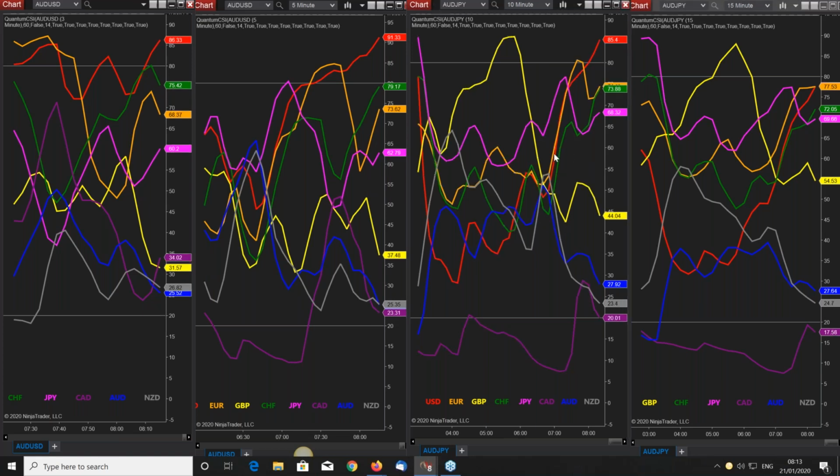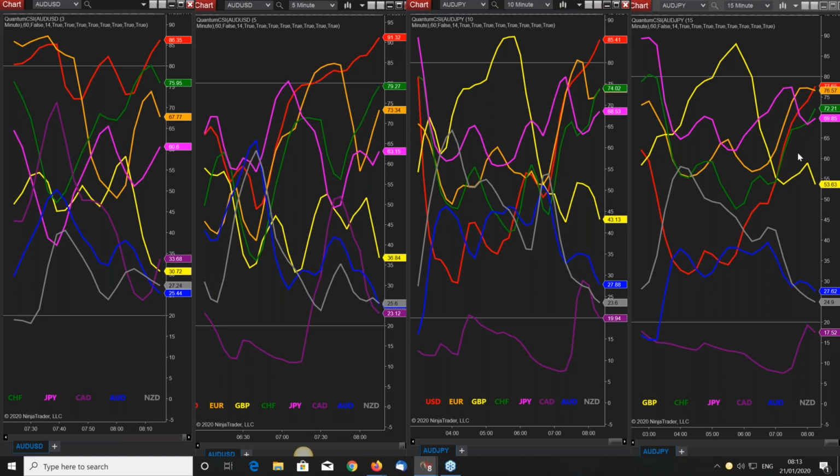We've got strong buying of the US dollar, the red line here. You can see it over here. It's flip-flopping around on this fast time frame, which is 3 minute. But in terms of the others, it's been rising strongly. If you remember back to the index charts I showed you a few minutes ago, that's where we saw that strong buying of the dollar. So we've got strong buying of the dollar on 5, on 10, and on 15. Don't really care why it's happening. It's just a fact of life. We've got strong buying of the dollar for the time being.